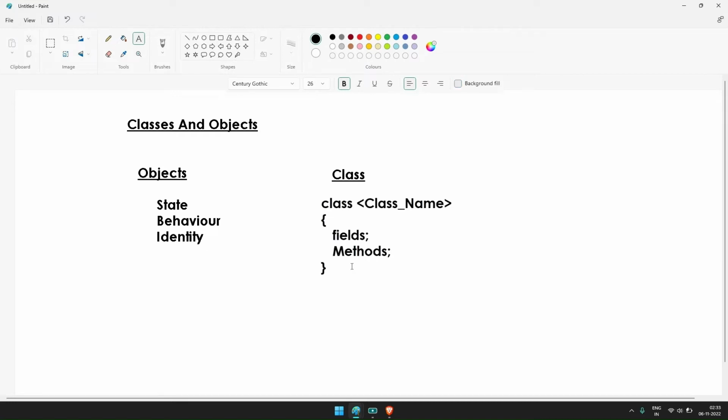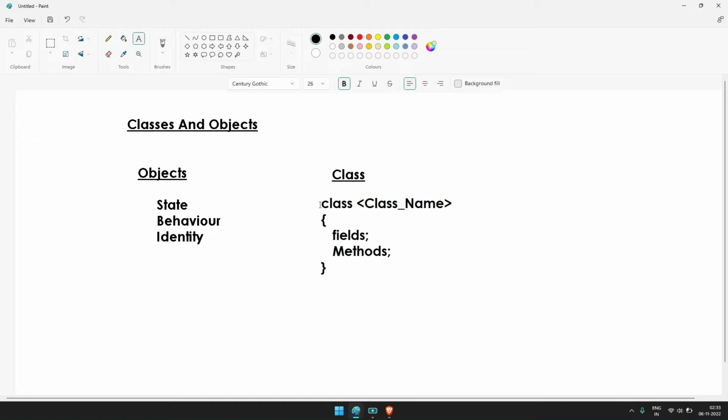Moving towards the class, we can call it a template or blueprint from which objects are created. Means by the help of a class we can create an object, and it is a logical entity, not a physical entity. And this is a general syntax to define a class. Firstly, we have to write class, and all the predefined keywords in Java are written in lowercase letters.